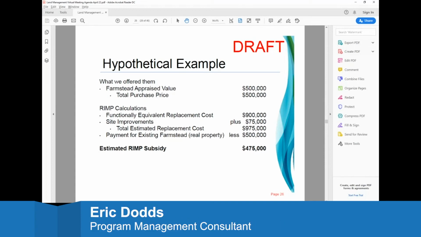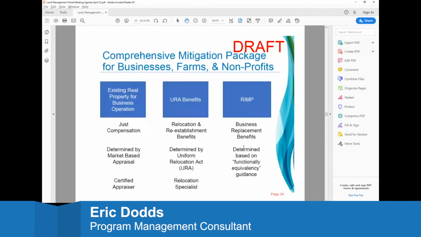Yeah, that's correct. In fact, maybe a point of clarification. The uniform relocation benefits in the middle box here on this slide, those are paid through a reimbursement. And so if we have to move personal property, for example, from one site to another, there's costs that get incurred with that moving. Perhaps the moving even includes temporary storage of grain, all sorts of different provisions that might come into play. Those would be reimbursed, and those would be reimbursed at actual costs. And so that really doesn't hit that hypothetical example. I suppose you could show it as an in and an out, but for simplicity's sake, I chose not to show it at all.